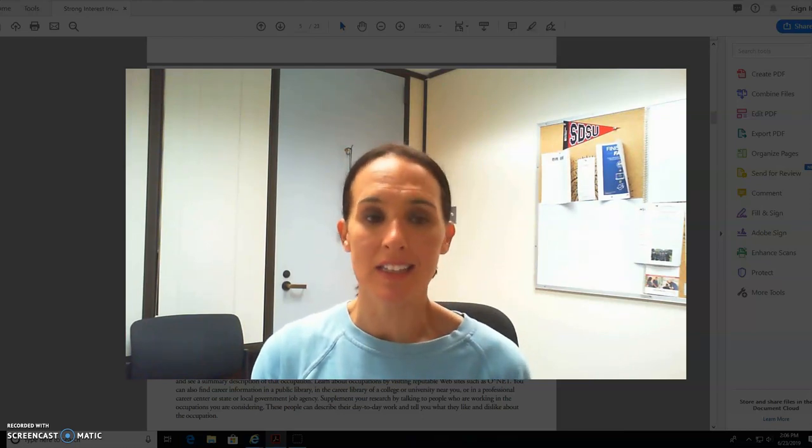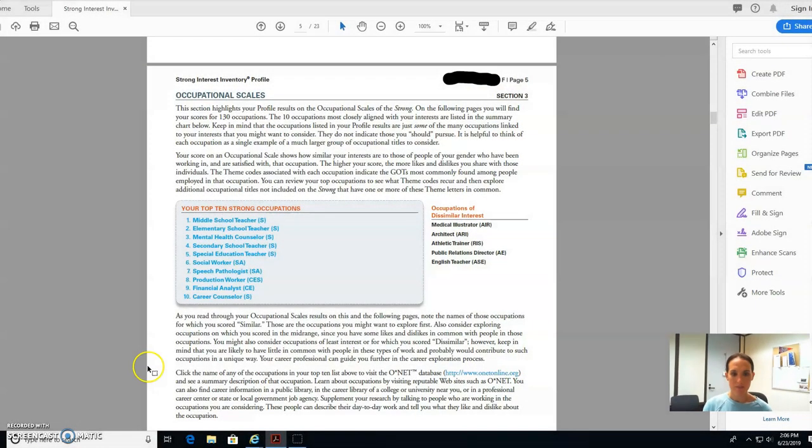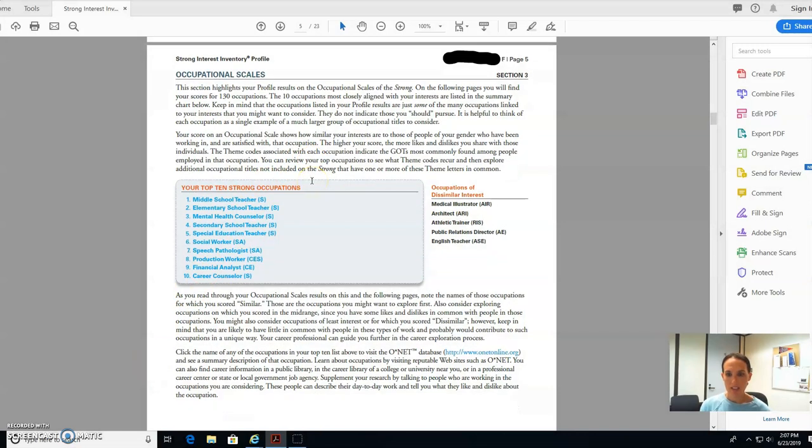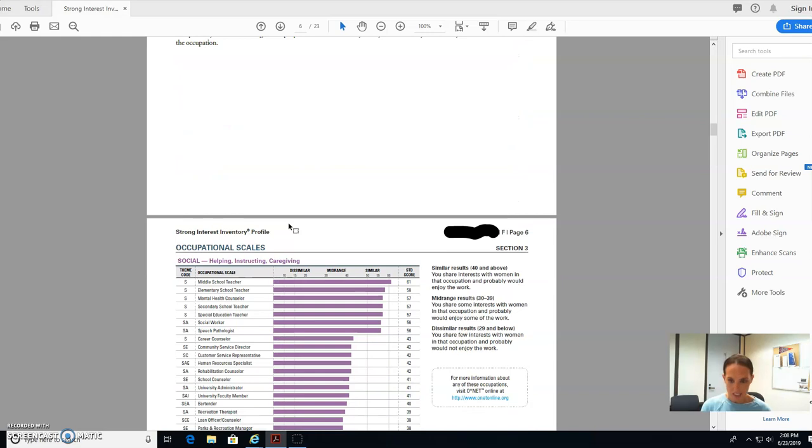That suggests that you might find satisfaction in those types of careers. Again, it doesn't mean you should pursue this, but it's an example of a much larger group of occupational titles to consider. It's a starting point, just something to potentially consider.